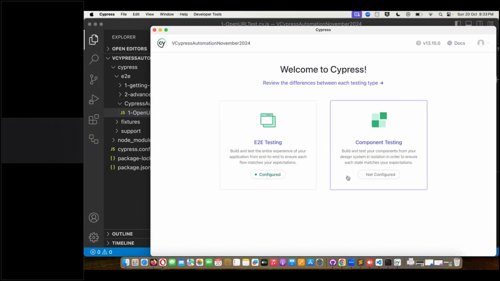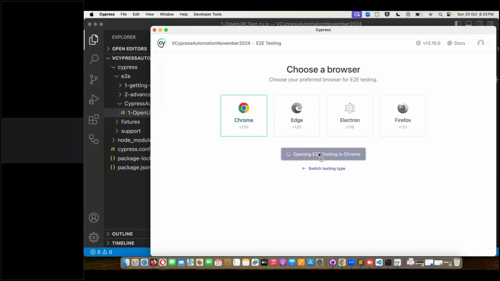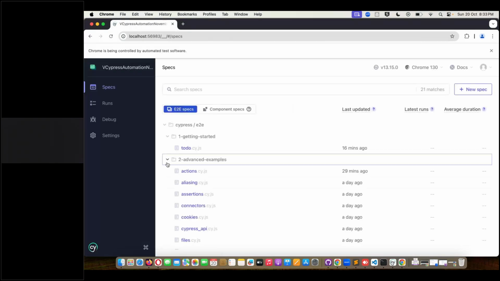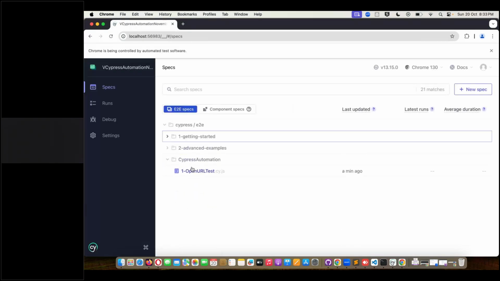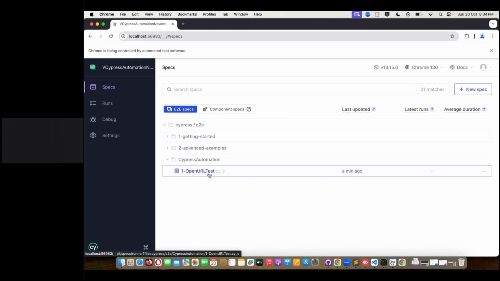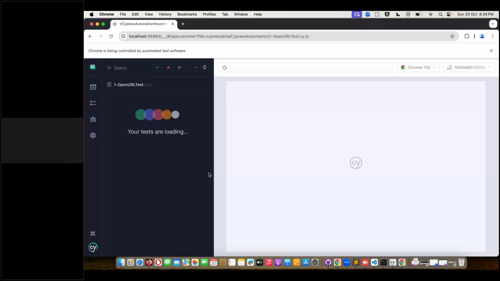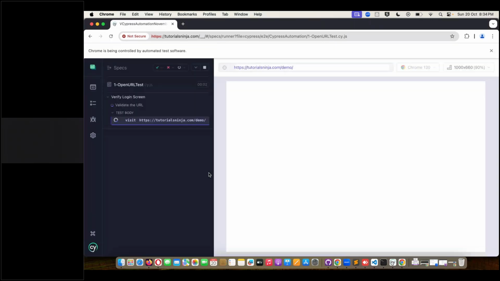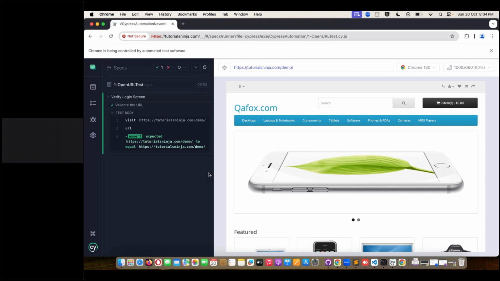You will see that I have created a folder called Cypress automation. So you will see this automation folder over here. Inside that, a minute ago I created one test case called opentest.cy.js. Click on this, and it will start executing the test case. Make sure the syntax and everything is fine, so your test case will work fine, guys. Is everyone clear? Does anybody have any doubt, query, questions?